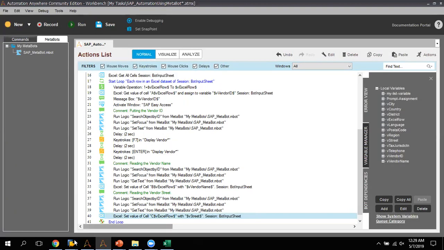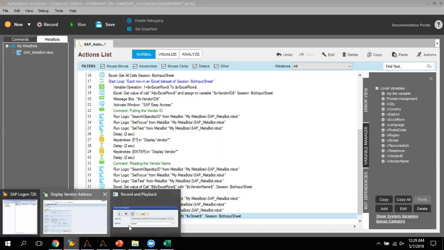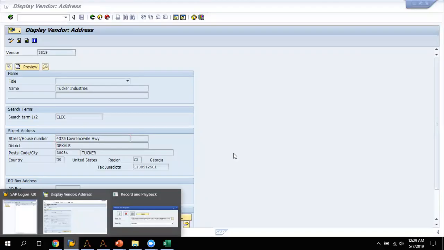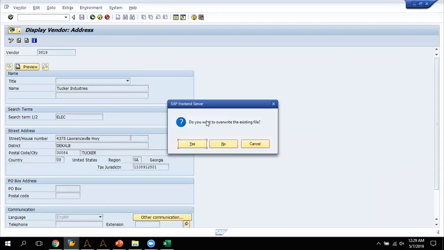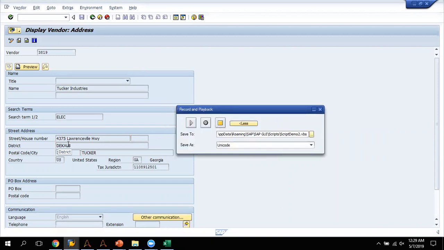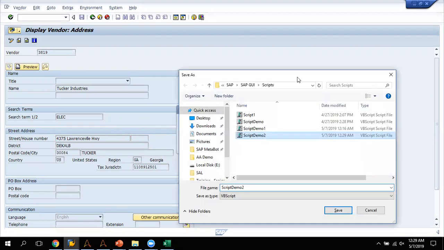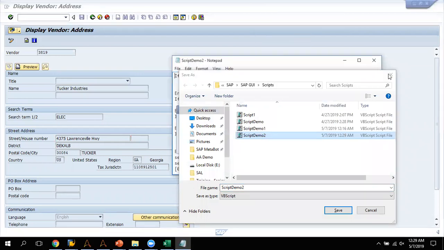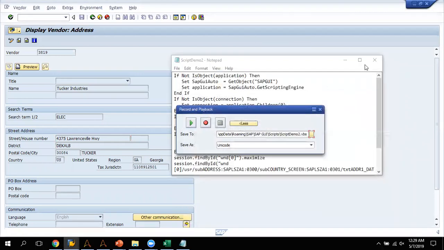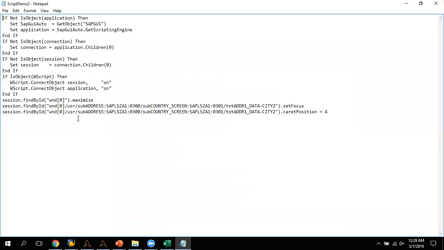So this is the last value I'm reading here. Otherwise, the video will be very lengthy. So you can apply the same logic to read other values also. So I'm going to click yes. This time I'm reading the street. Okay, so I'm stopping this. Again, I'm going to the recording file. I will do the edit and I will read this value for the district.